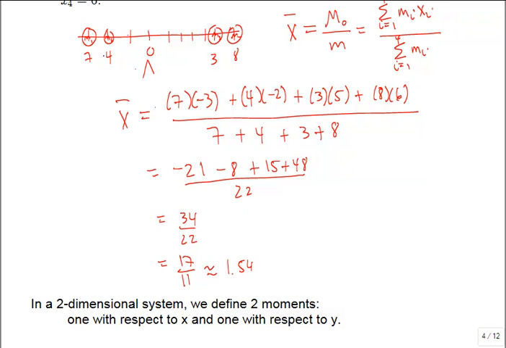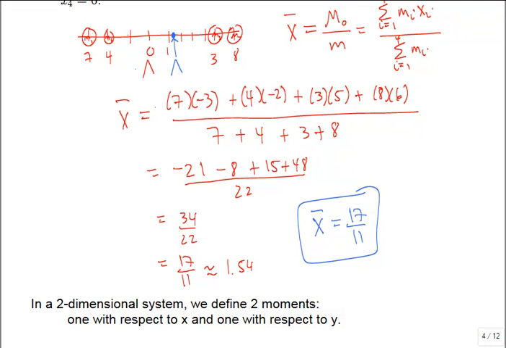So if you look at our number line up here, here's 1, so 1.54 would be right about here. So you can imagine your little seesaw. That would be the point where the center of mass would be, where you would have equilibrium. If you shifted that fulcrum over and positioned it right here, then this seesaw would be balanced. So that's what the center of mass represents, and we would just say that x bar is 17/11.